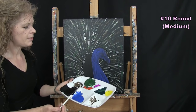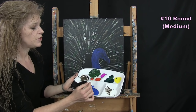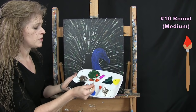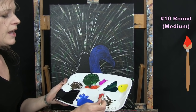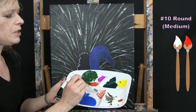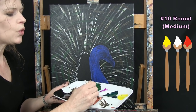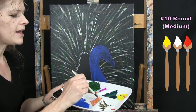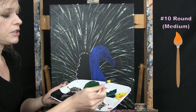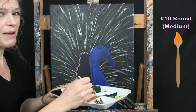And the color that I'm going to be making is kind of like a light orange. I'm going to use my dark chrome orange to create my lighter version. So I'm using my chrome orange, and I know if I just add white to it to make it lighter, it's going to turn a little bit too pink on me. So I'm going to add a touch of yellow to it as well. So I'm using orange, yellow, and white to create this light orange color. And this is going to be a color that I'm going to use throughout the painting in other areas. So you'll want to make sure that you make a good amount of it.